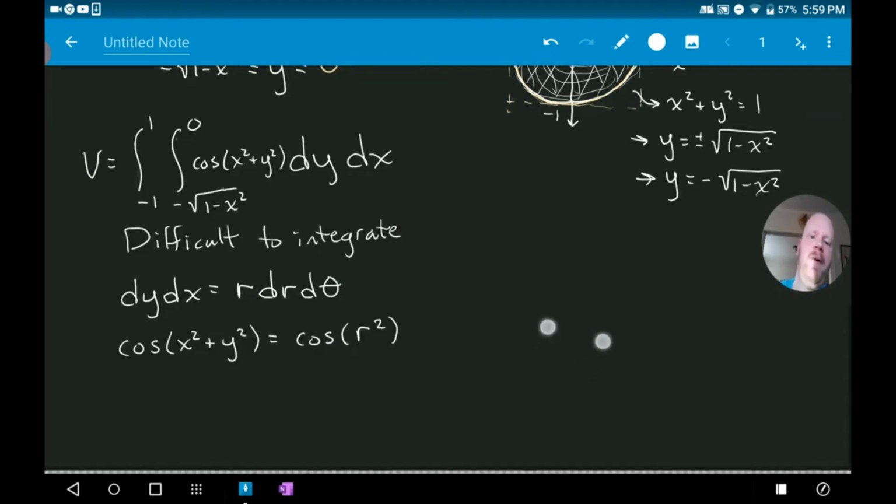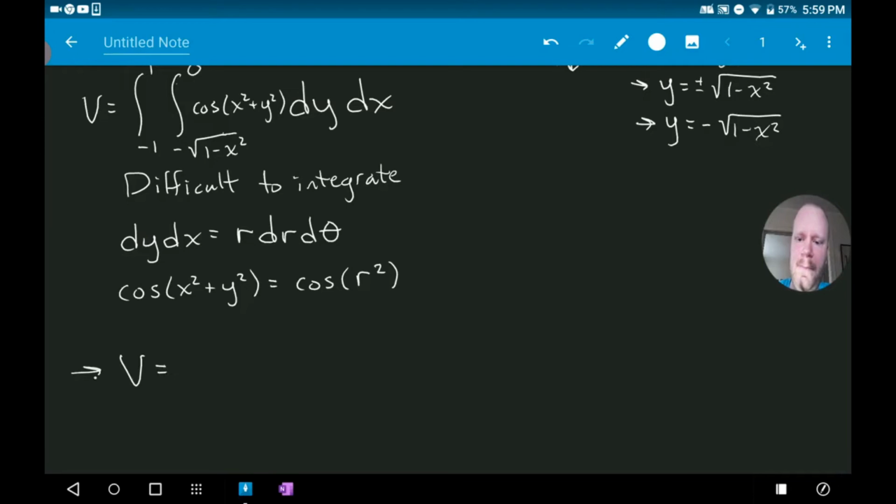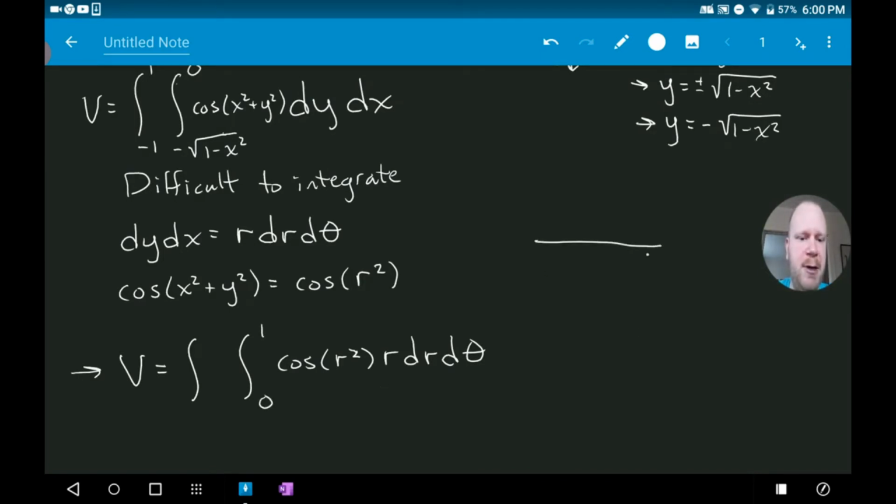The whole point of polar coordinates is, when I write this out, cosine r squared r dr d theta, if I have some kind of circular section for my region, r is in between 0 and 1. We decided that based on the sketch: r is in between 0 right here, and that stretches all the way out to 1. Theta, this thing measured here, starts at pi and goes all the way around to 2 pi.